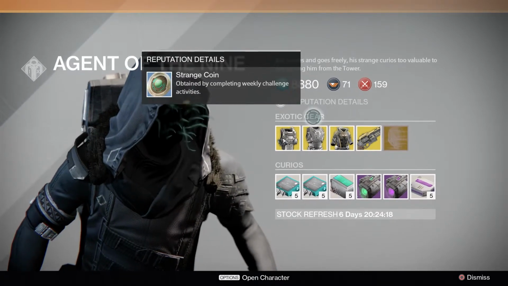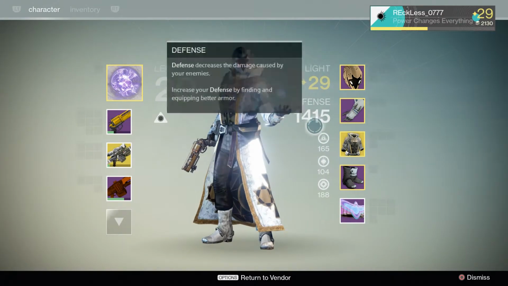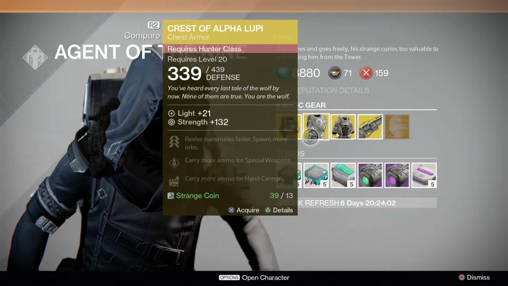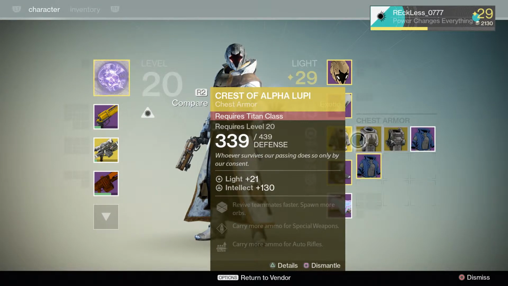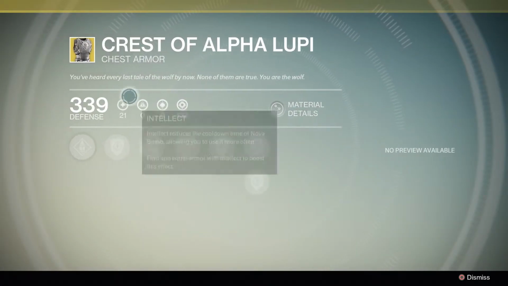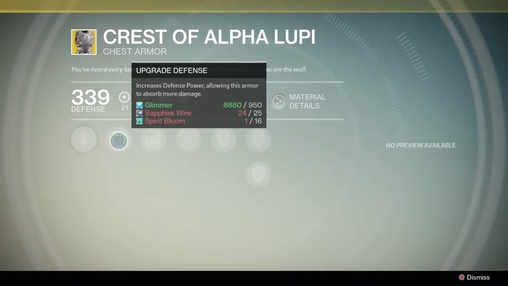The next piece is Crest of Alpha Lupi. And I want to say I have one of these. Yes, I do. Crest of Alpha Lupi for the Titan also. Wow, that is weird. 2 Titan pieces. No. It's a Hunter piece. Apparently the Titan and the Hunter both have Crest of Alpha Lupi. Okay, this is the Crest of Alpha Lupi for the Hunter. Sapphire wire, huh?